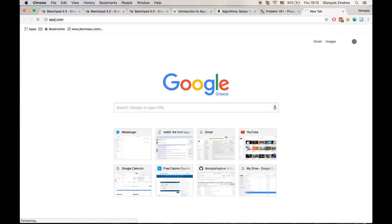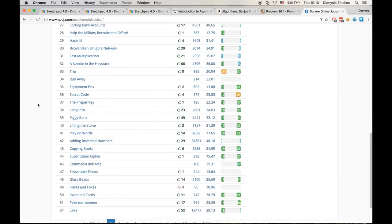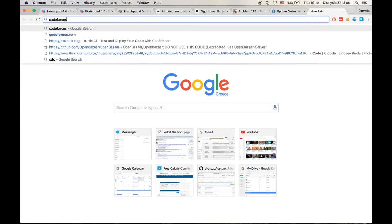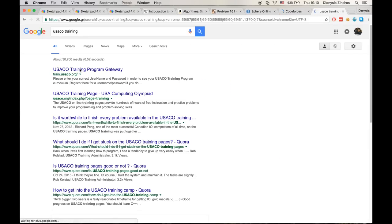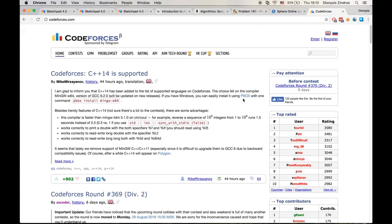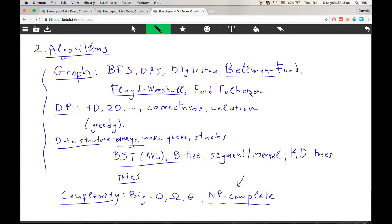It's not enough to read books — you also have to solve problems. Project Euler has progressively harder problems; problem 161, for example, is a hard dynamic programming problem. Solving 100 or more problems there is great practice. Two other good sites are SPOJ, which has many algorithm problems you can filter by topic, and Codeforces, which hosts competitions and problems. There's also USACO training. Find the site you like best and train consistently.